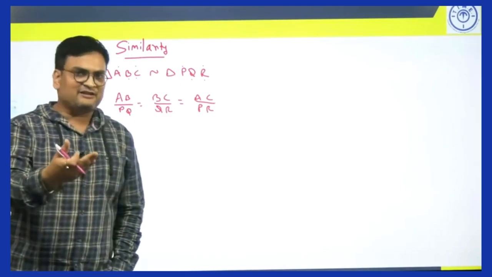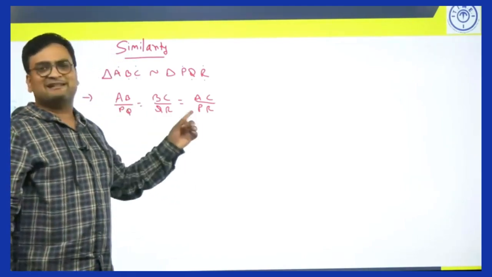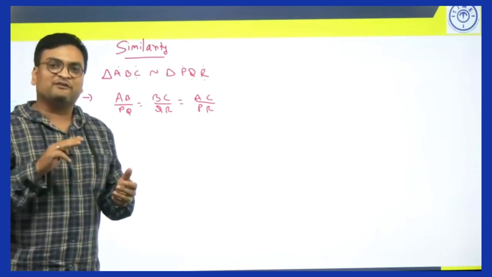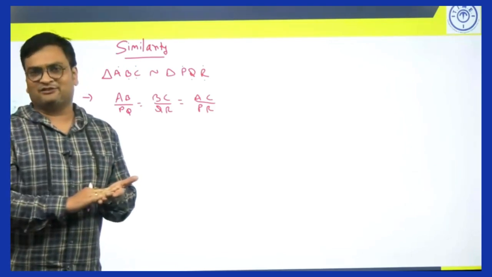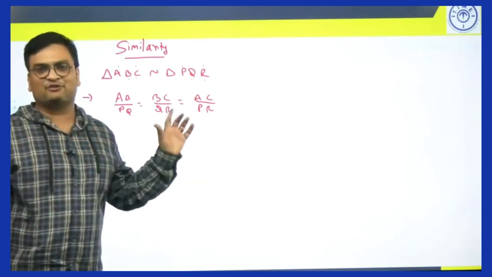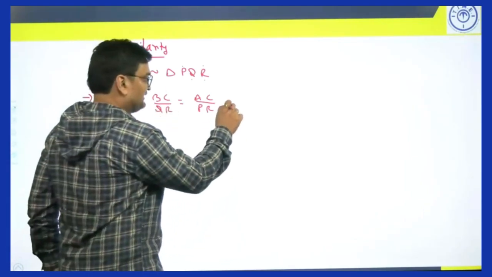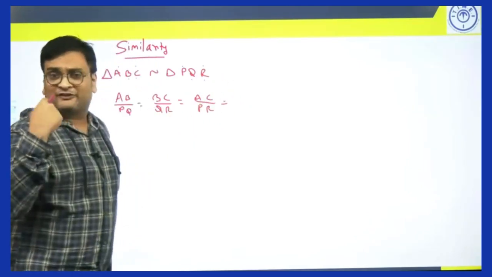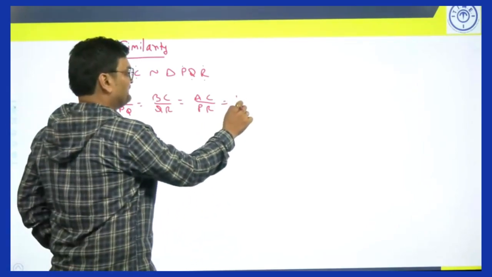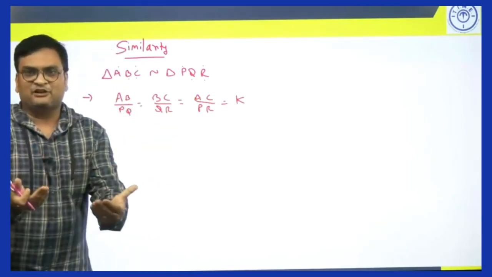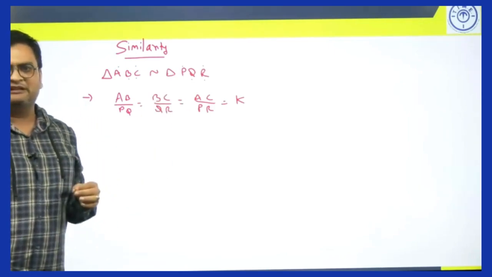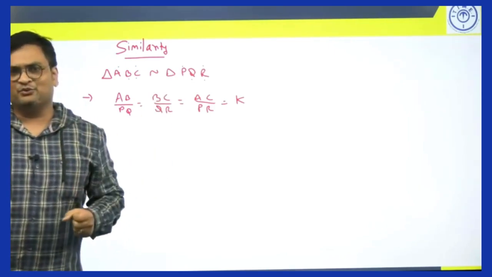And one more thing, an extension point: not just the ratio of the sides, the ratio of the medians also, the ratio of the altitudes, perimeters, circumradius, inradius also, all these ratios are going to be the same. For example, if this is 2 by 3, the ratio of circumradius is also 2 by 3, and the ratio of perimeters is also 2 by 3. I am writing only the side, but saying it orally: this ratio will be true for all linear dimensions of the triangle, median, angle bisector, altitude, radius, etc.